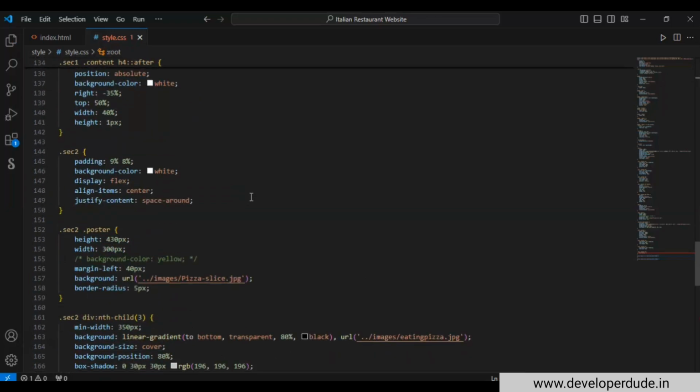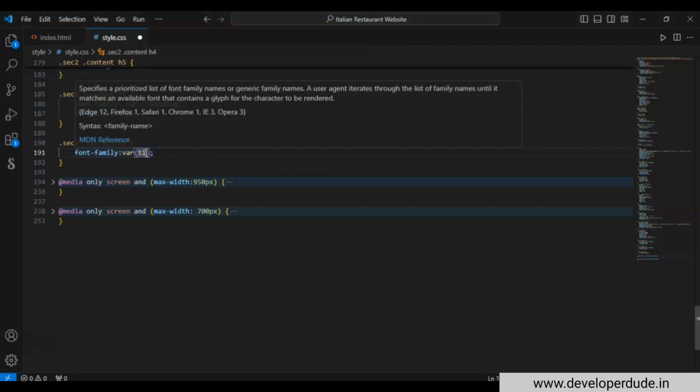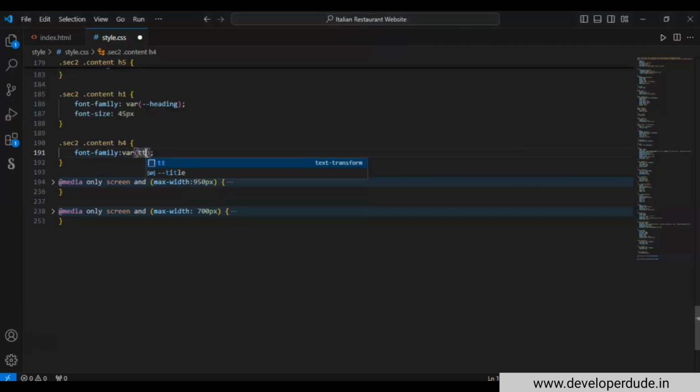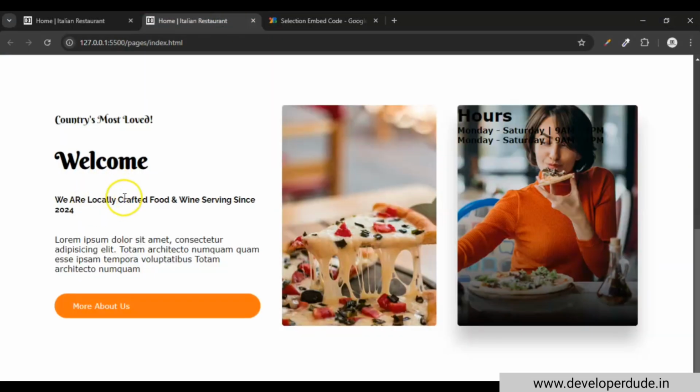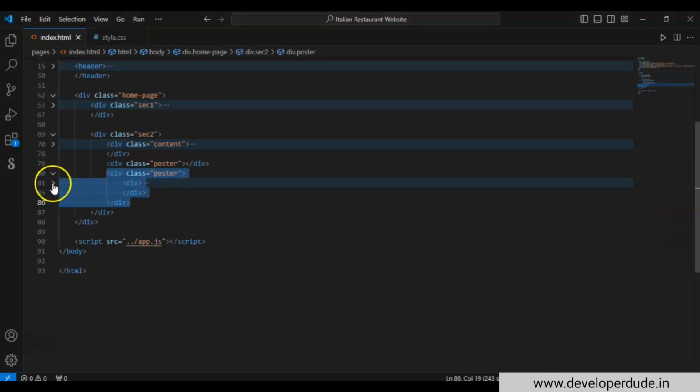Now go back to the property and set here title, save it. See here, capital R.